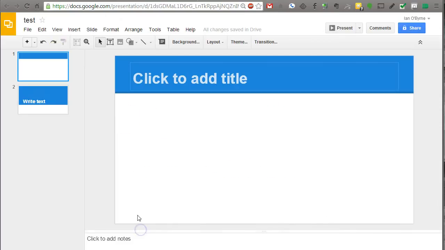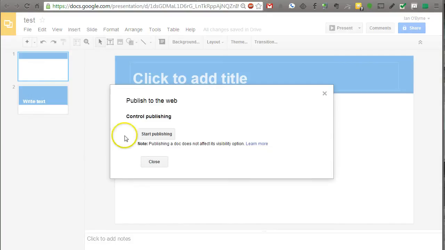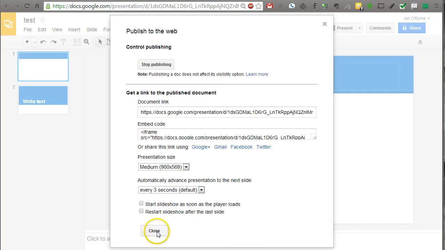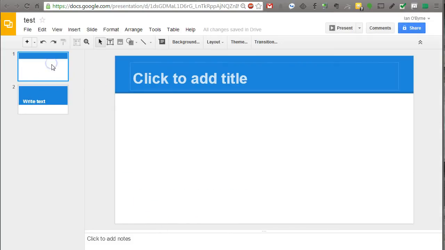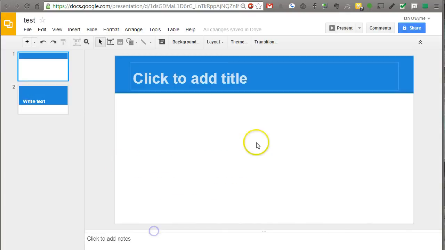The other opportunity that you have to share this with people is go to File, Publish to the web, and then if I publish this, the nice piece is I get this embed code. So this is the embed code. This is where I'll embed this in my blog, or on a website, or whatever document I have, and send this out. So if I send this to my class, I can start my PowerPoint, publish it, grab the embed code, put it on Blackboard or put it on the class website. Students can watch while I'm building the PowerPoint for class.